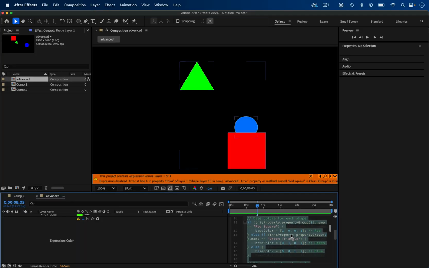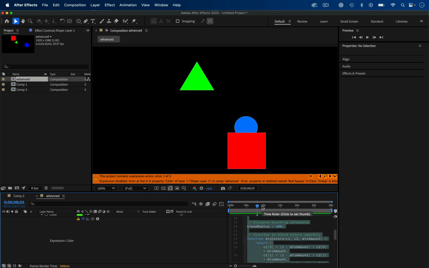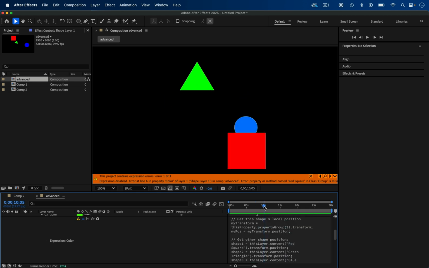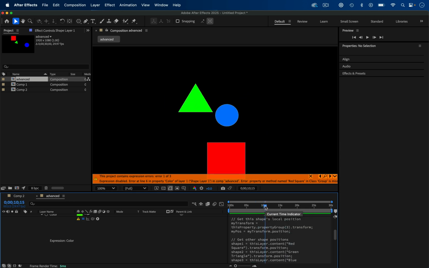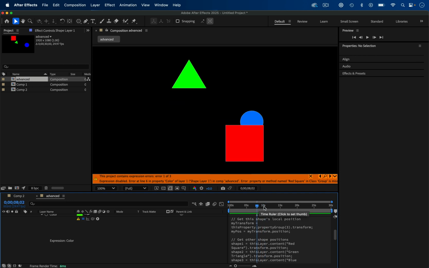Probably there's more efficient ways that this expression could have been written. If you're just working in After Effects, you kind of don't know exactly what you're doing, but you just need a helping hand, I think this is better than nothing, combined with also Google search, also traditional well-done tutorials by humans, and maybe a little bit of this for training wheels.